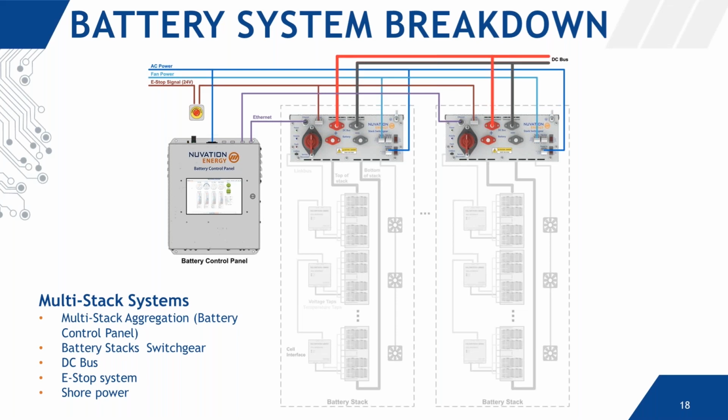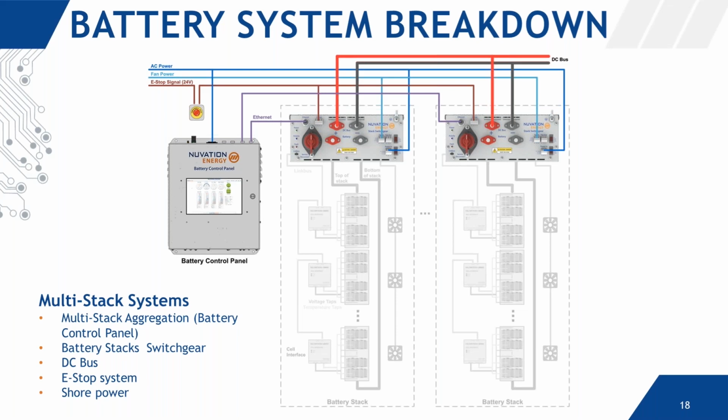For that, we have a product offering called our battery control panel. What this product does is aggregate data and control of multiple stacks by connecting to each stack switchgear in the system. It then presents the multi-stack system as a unified single battery that can provide battery details for the entire system to the power conversion system or an external controller.